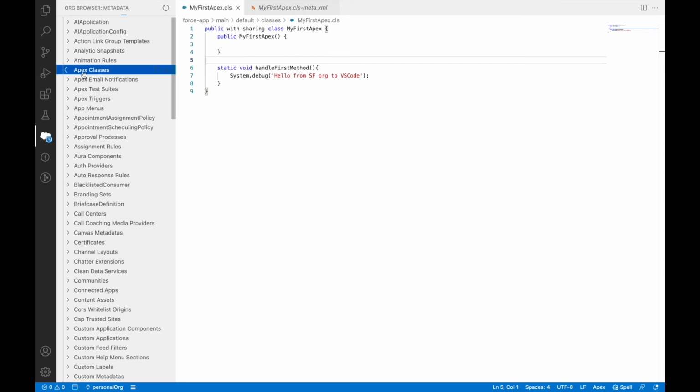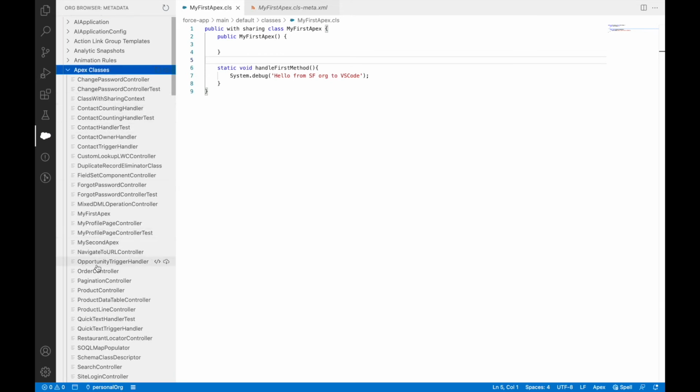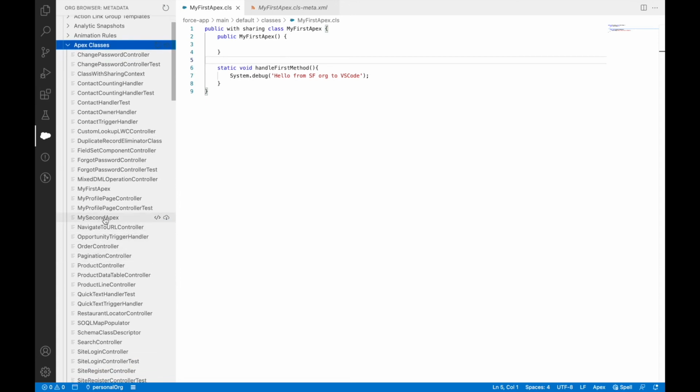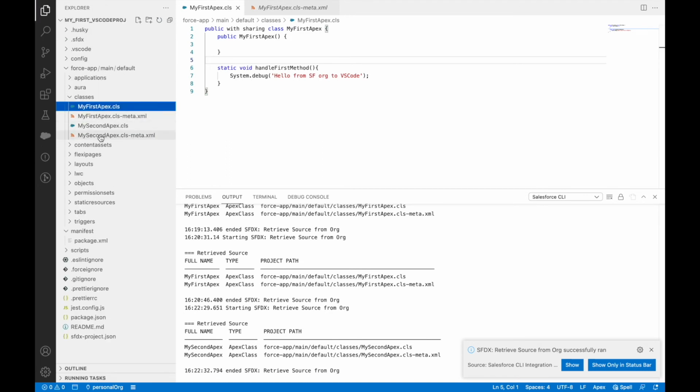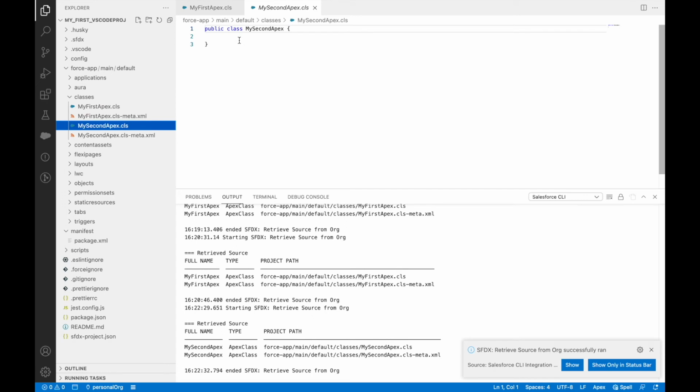This opens the drop down of the Apex classes, and down here I can just fetch my second Apex class, which is listed here. So you have two options, right? If you want to override all your files and bring them to your local repo, you can do that by clicking the retrieve icon on the top level on the metadata name, or you can also reach it by file, and just like my second Apex, you can just click on the retrieve icon here, and this will fetch you your Apex class. And now if I go to my file explorer one more time, I see two Apex classes, my first Apex and my second Apex, right?